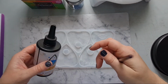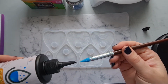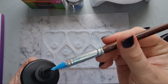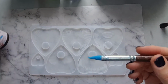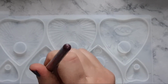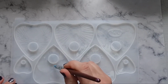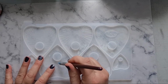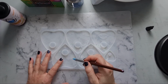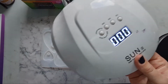What I'm then going to do is take UV resin and a silicone tool with a fine point preferably. I'm going to put a tiny bit of UV onto the end of the tool, and then I'm going to take the tool and dab it against the base of the acetate and the mould. This effectively creates like a spot weld where I'm putting the UV resin. After that, I'm just going to get the UV lamp and flash cure for 10 seconds.